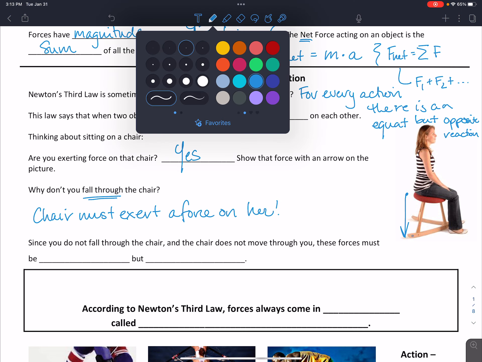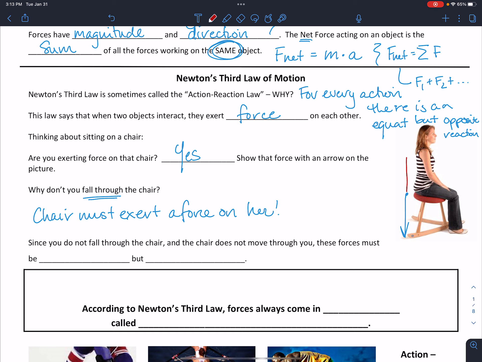In other words, at the same time that she's pushing down on the chair, the chair is pushing up on her. So since she does not fall through the chair, and the chair does not move up through her, these forces must be equal in magnitude but opposite in direction. And this is the heart of Newton's third law, this idea of equal but opposite. So if we think about it in terms of forces, the force of the woman is equal to the negative force exerted by the chair. Where the numerical value for force is the same, but the negative sign with chair just shows that it's working in the opposite direction.